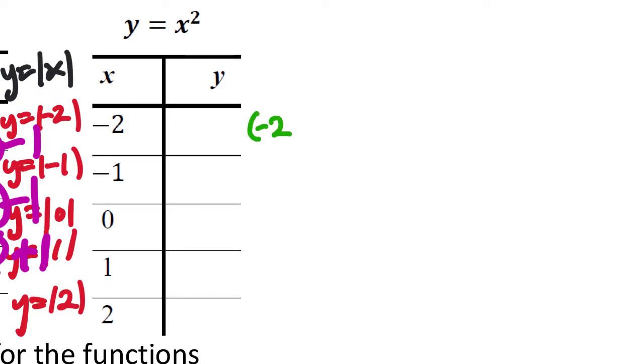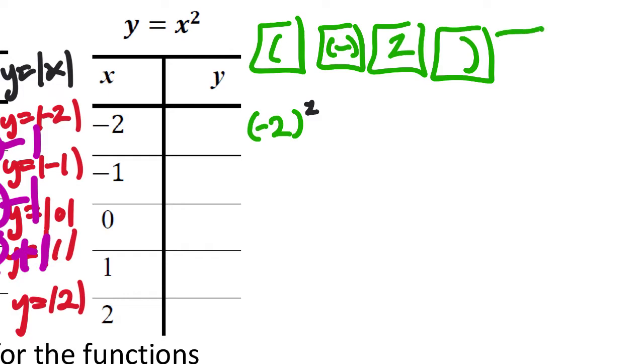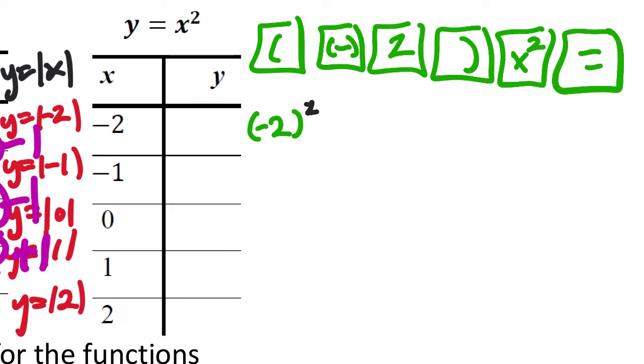So it's always x to the power of 2, right? So we're saying x is -2. We're going to make that to the power of 2. So you can put that in the calculator if you need to. Like on this one, and for negatives especially, you're going to want to use those parentheses buttons. And then you got to push the negative button, not the minus button, to close your parentheses. And then you just need to find the x to the power of 2 button. And then when you push equals, it will give you the answer on this one. It's just 4.